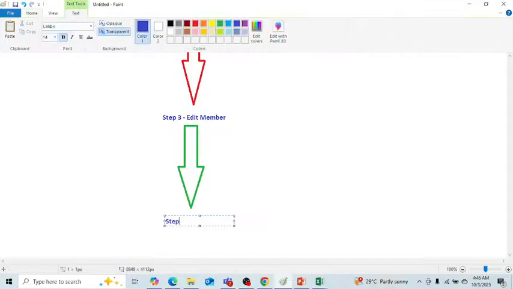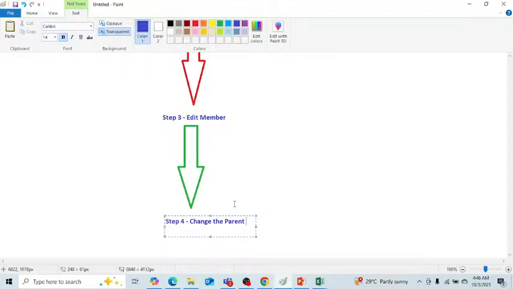Here you will modify the parent property of the product member to the new category member. After that, the last step is very easy. You are only supposed to click on the save as well as the refresh option.